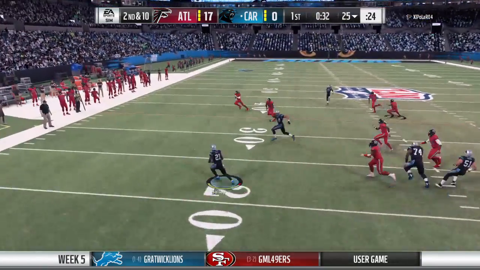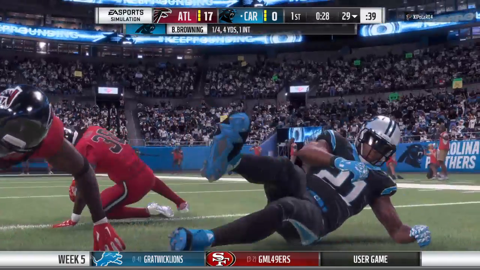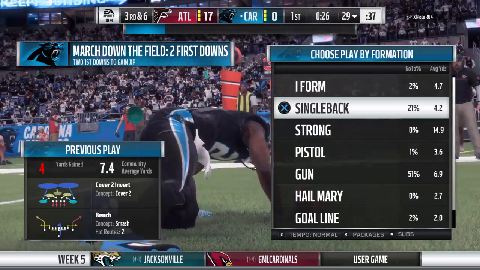Throwing again. Browning out to the flat. That's complete to his running back. It'll be a gain of 4, and that's going to bring up a third down.